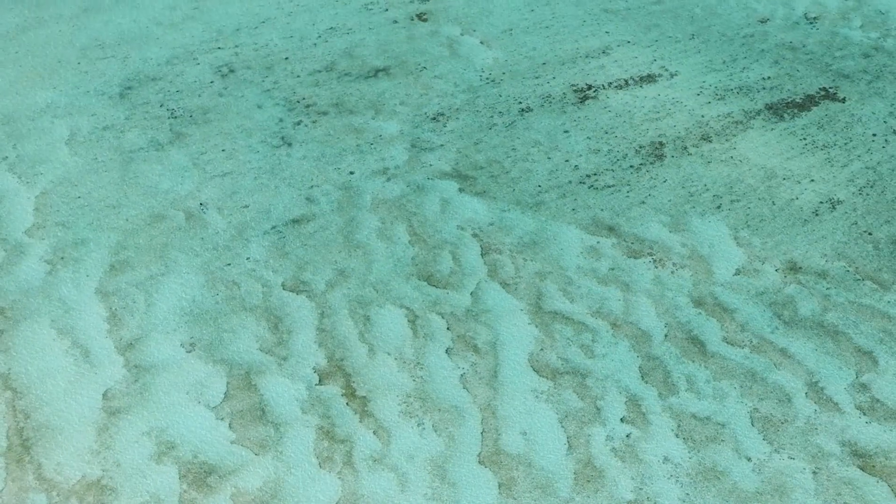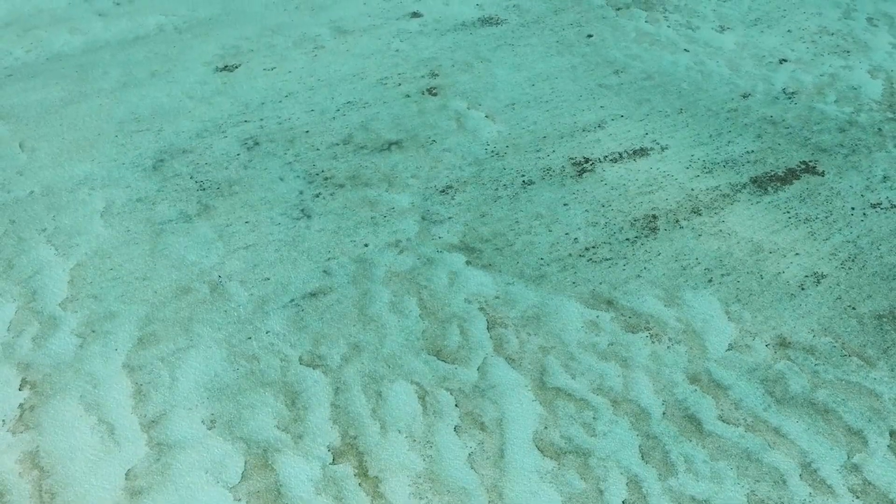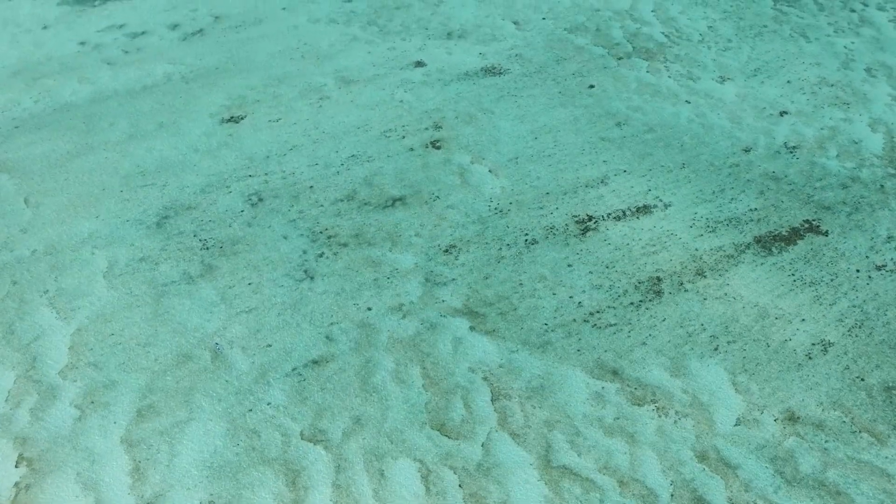Hey, Fiona here! Have you ever wondered what's at the bottom of the ocean? What do you think the sea floor is made of? Well, there's a ton of sand, but underneath all that sand, the sea floor is made up of rocks, just like the rest of the Earth's surface. It made me wonder, do oceans have their own tectonic plates? And if so, how do these plates affect the sea floor and the rest of the Earth? In today's expedition, we're going to use good old-fashioned scientific inquiry to get to the bottom of this mystery. Ready, geologists? Let's dive in!